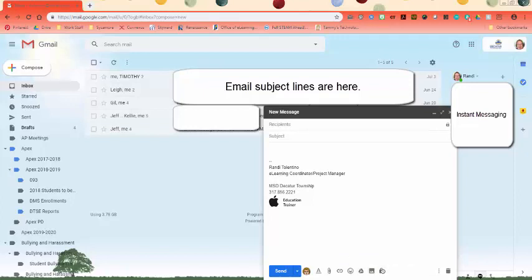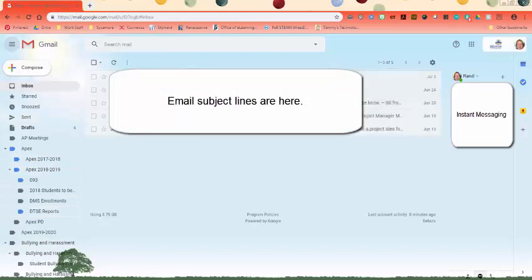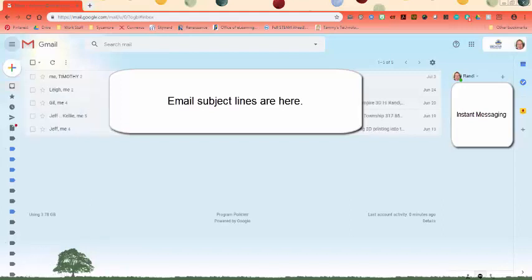If you don't want to send this message, click the trash can, and that will discard that draft for you. If you don't like seeing all of your folders on the left-hand side, if you go up to the left and see the 3 lines, if you click that, that will condense all of your folders so that you have just your emails in the middle of your screen.